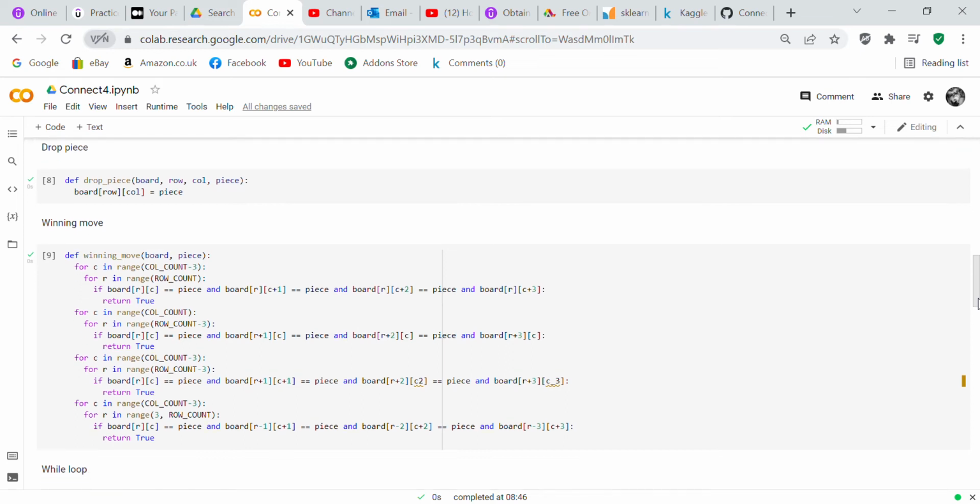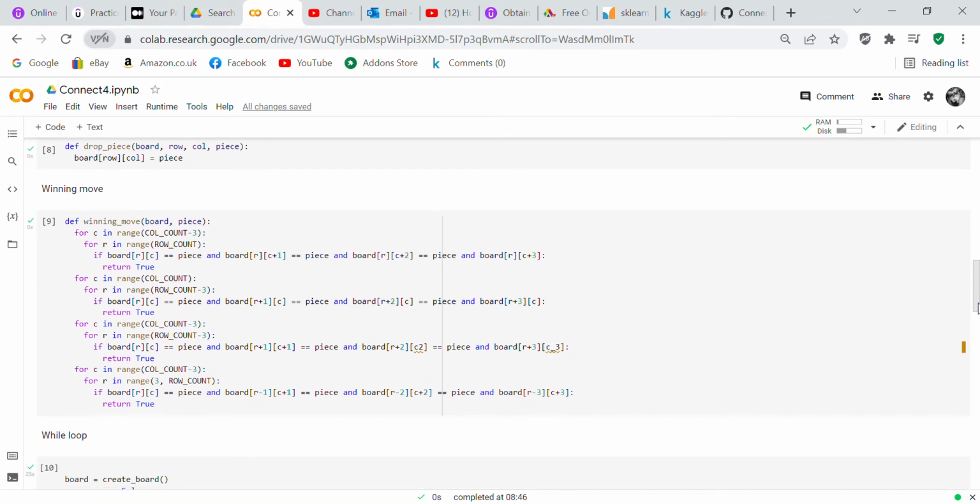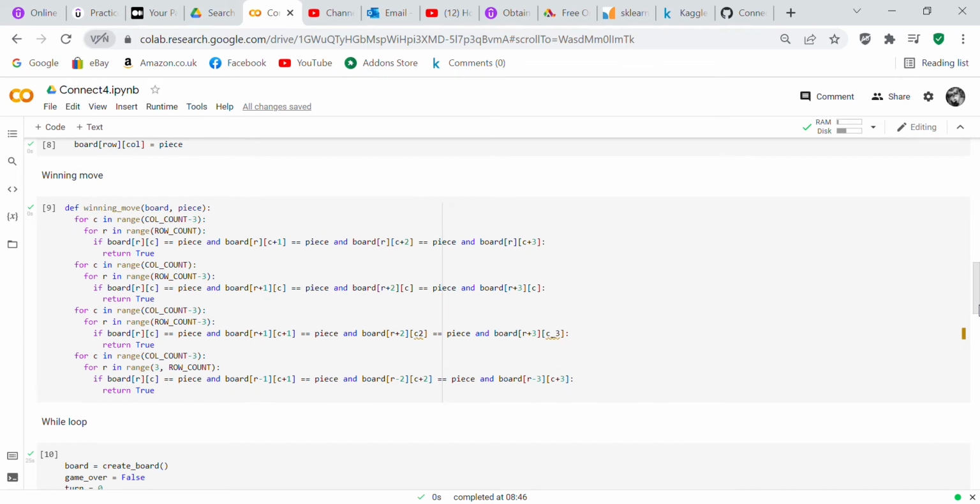And now this is the main part of the program. Well, no, it's not. It's called winning move. What winning move does is check to see if the horizontal pieces are winning, and then it checks if the vertical pieces are winning, and then it checks if the diagonal pieces are winning, and then if the diagonal pieces in the other direction are winning.